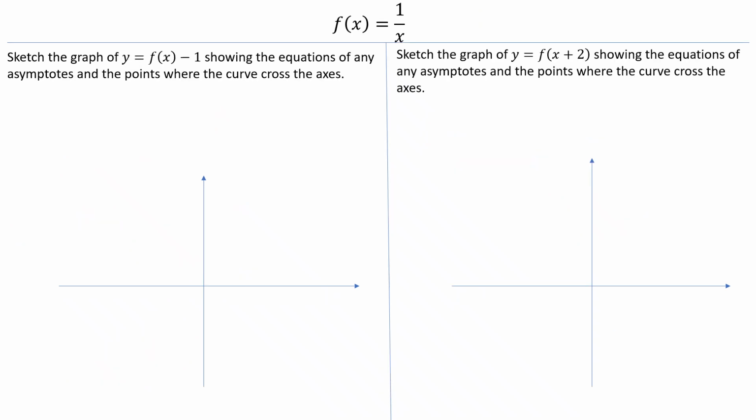Next, f(x) equal 1 over x, the reciprocal graph. First I am going to show f(x) equal 1 over x. So the graph will have asymptotes, x equal to 0 and y equal to 0. This is f(x) equal 1 over x.